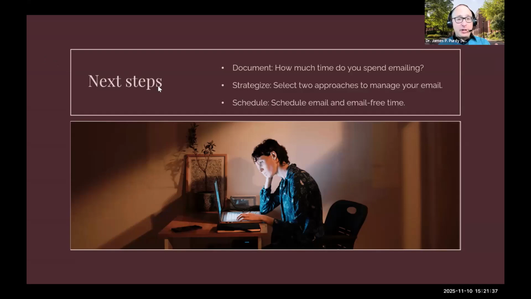Another way to help achieve the zero inbox is that automatic funneling strategy that I talked about. If there's a message that you get from someone, or from some domain, or on some topic where you can just get it automatically to go into a particular folder, then that can also help a little bit with that. You can set up those rules to move things out of your inbox a little bit more.